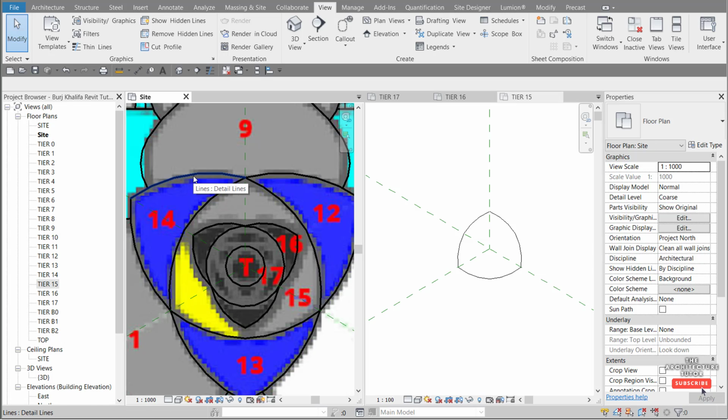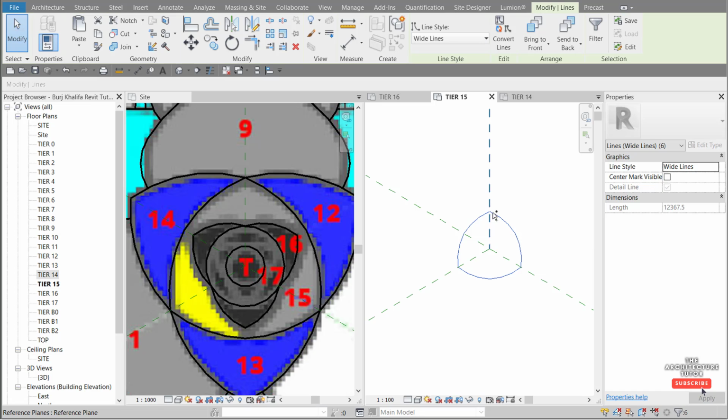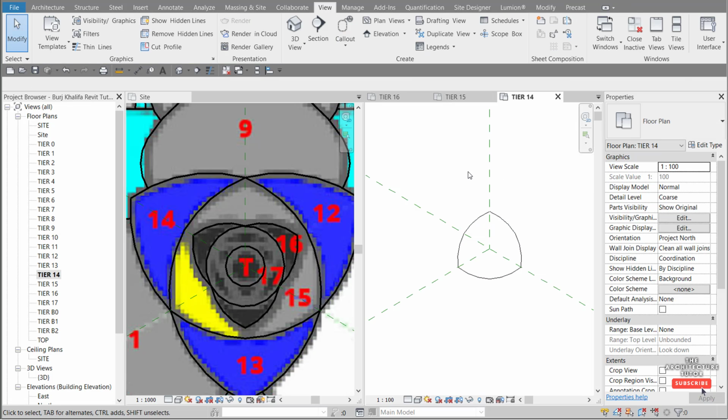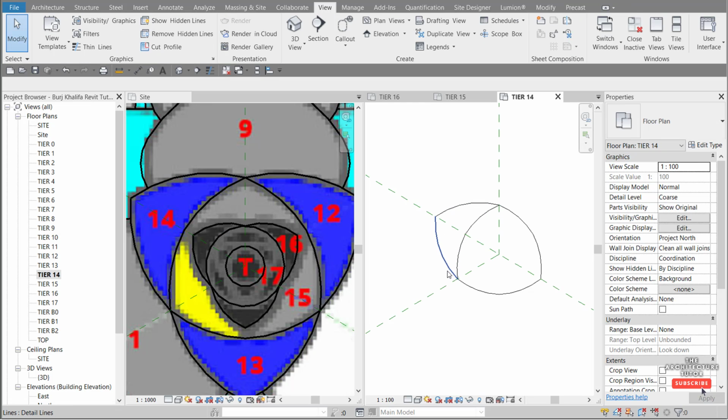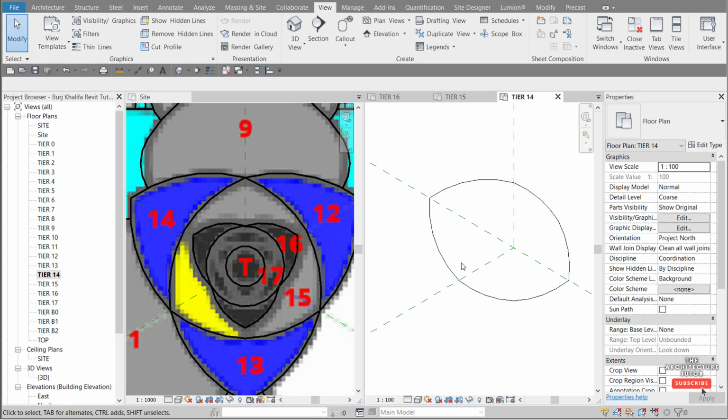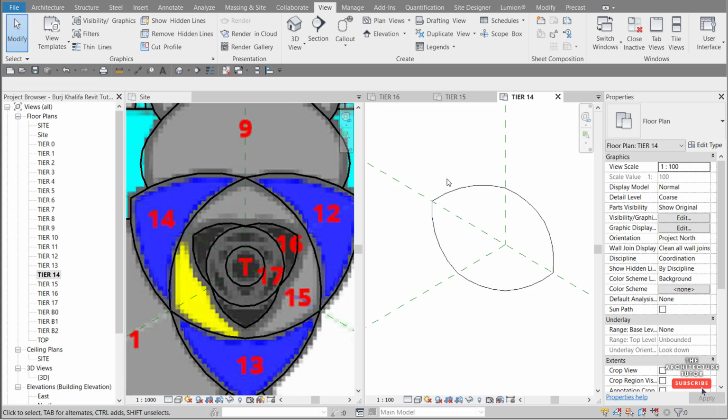Tab, tier 14, let's open it up first. Tier 14, we go here. So now with these ones, because we're starting to add, tier 14 is basically the same as tier 15 plus this bit here. I think this is a pretty efficient way to do it. So we select from tier 15, Control C, go to tier 14 and then paste that in the same place. Then we take the extra bit of 14 here, Control C, come back in here and paste, and then we just need to make sure that this is a closed sort of loop or boundary, because we'll use that in a moment to create our form.